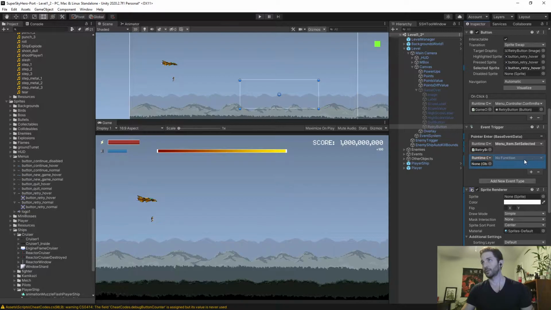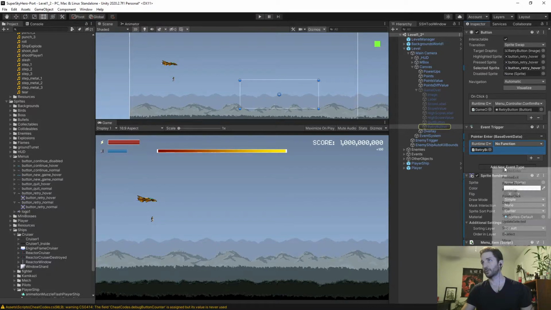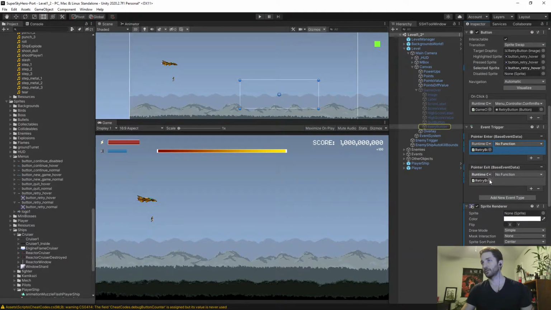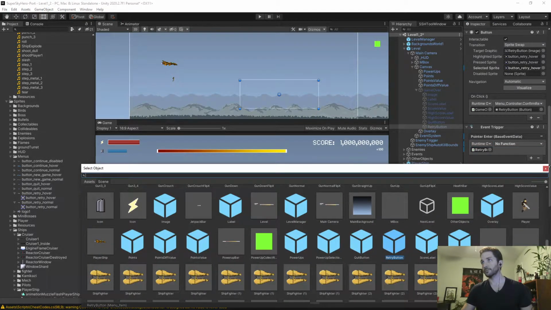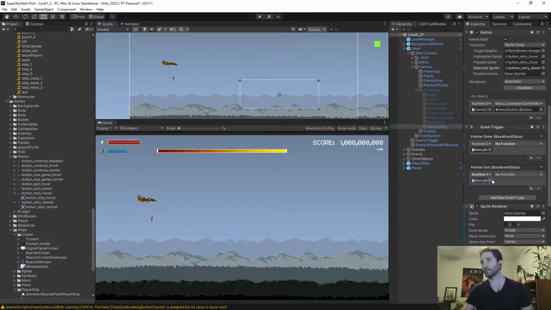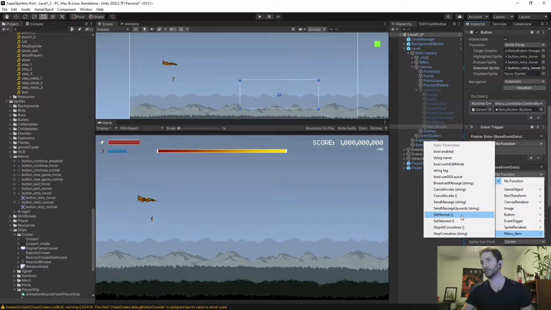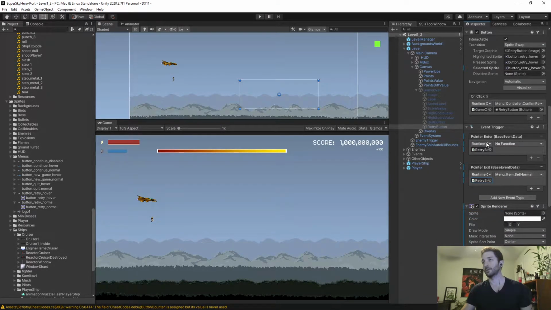That's pointer enter, and then I'll have another one for, oh wait, that's another function call. Add a new event, pointer exit. And this will be menu item set normal. So far that will be the only button that works that way.